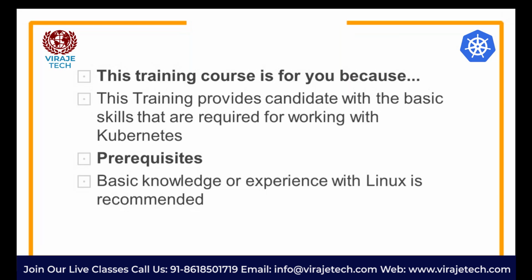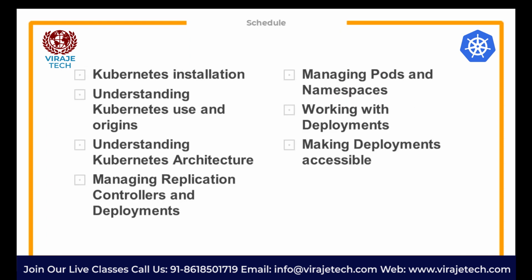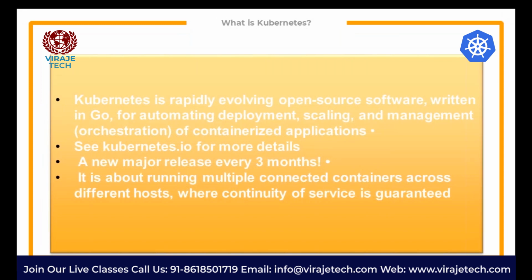These are things I already explained in my last sessions. Then today we will see the Kubernetes installation. We will understand the Kubernetes architecture, like creation of the pods. Kubernetes is rapidly evolving open source software. It is written in the Go language. It is used for automating deployment, scaling and management orchestration of containerized applications.